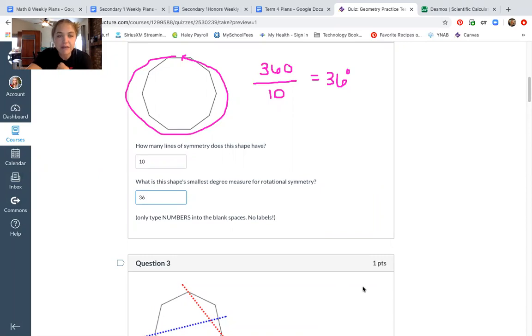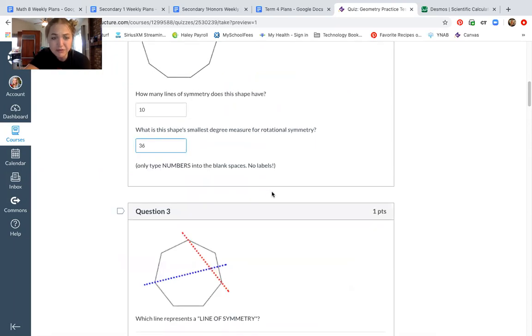Because I'm going to clear this off and keep scrolling down. Like I said, open up the chat if you want to say anything, or if you want to tell me that you have a question that you want to say out loud, just chat it in there or unmute yourself quickly. But let's move on to the next question.